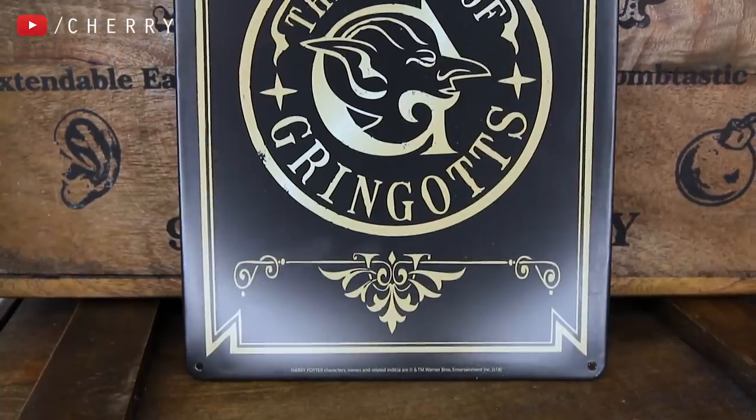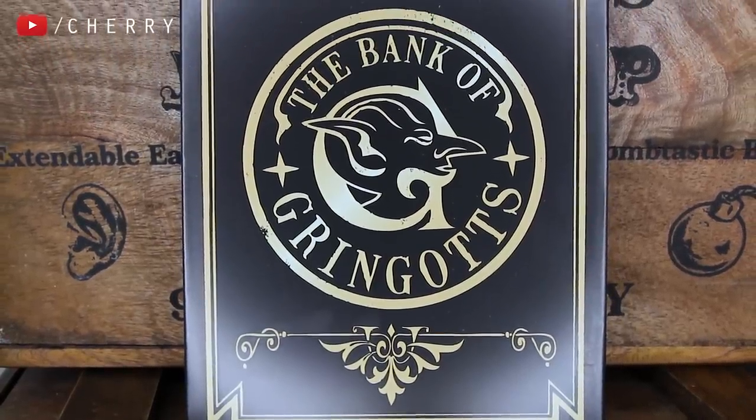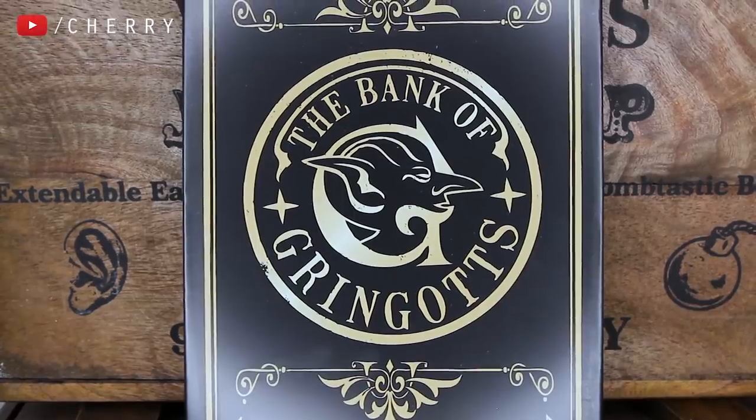Ooh, okay. I'm digging this. So I'm not normally a big fan of these metal tin kind of display plates because I never know what to do with them. I don't really want to put these onto my wall, but I do like this because it's very rare to get the Gringotts Bank branded stuff, and this would make a cool little thing in some flat lays for Instagram. But yeah, I do actually quite like the design of that. I'm definitely gonna keep this one. It's not going near my giveaway box, but yeah, I'm keeping that.